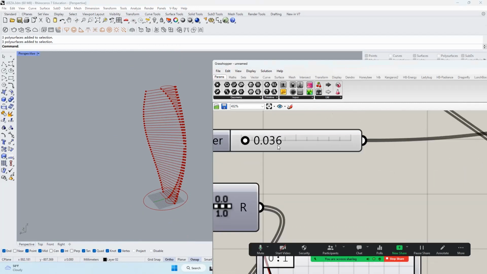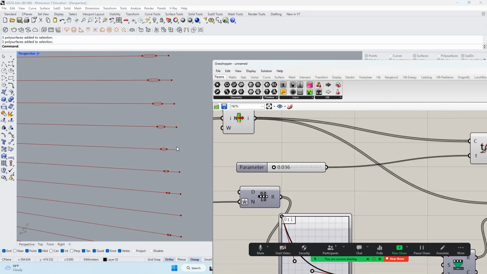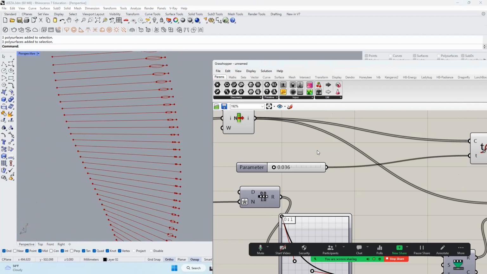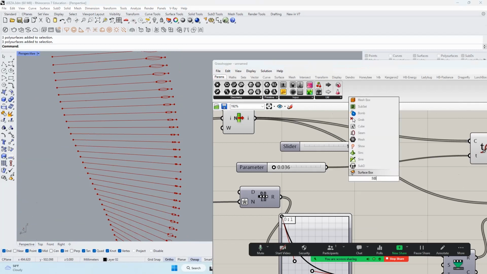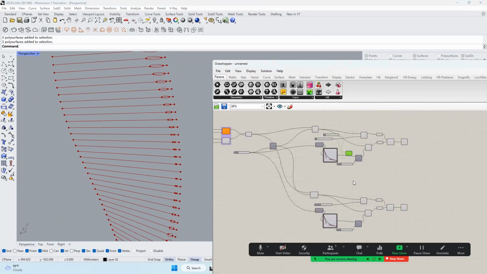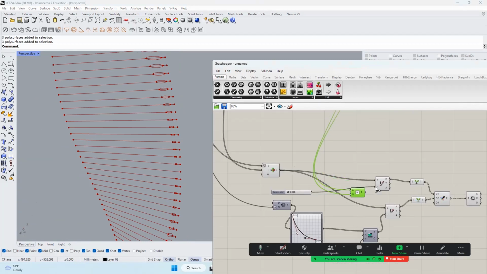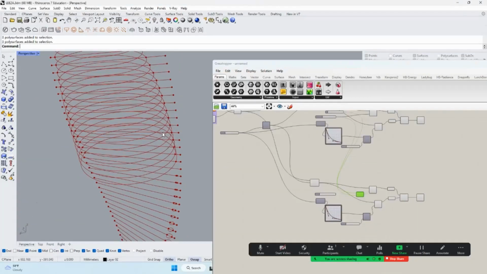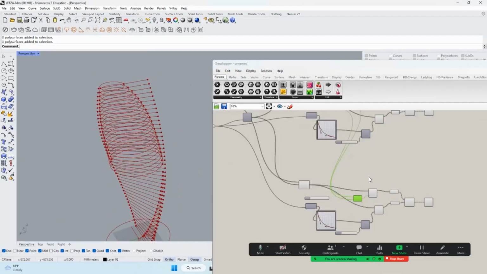Right here is 0.036, right? This from here to here is 0.036. We're just going to use 1 to subtract it. So 1 subtraction. We're going to bring it here. So this side has been corrected.